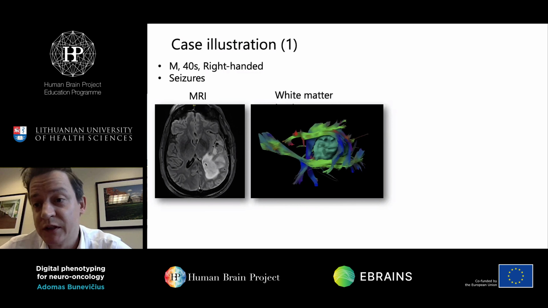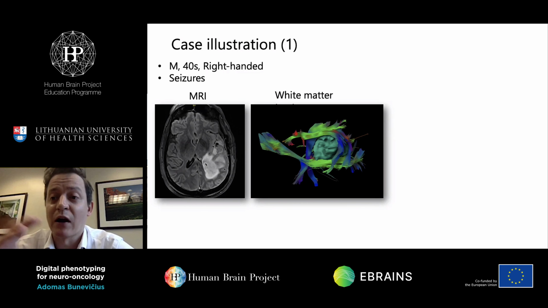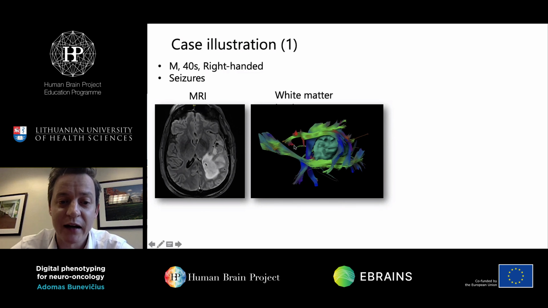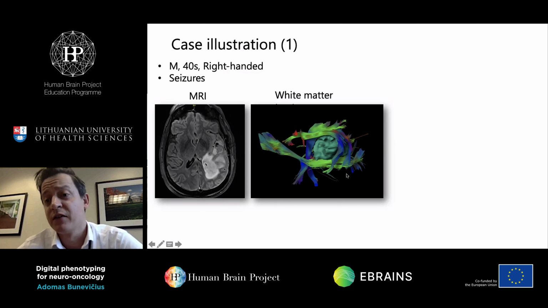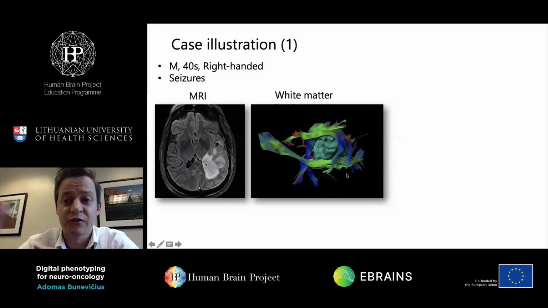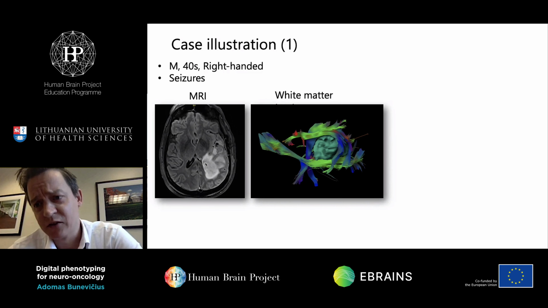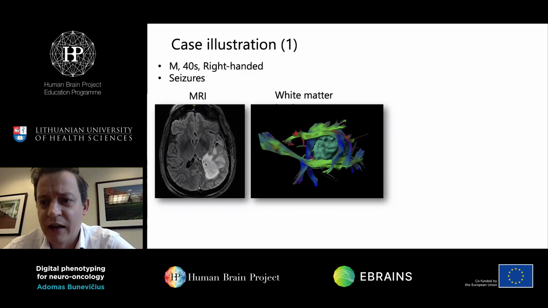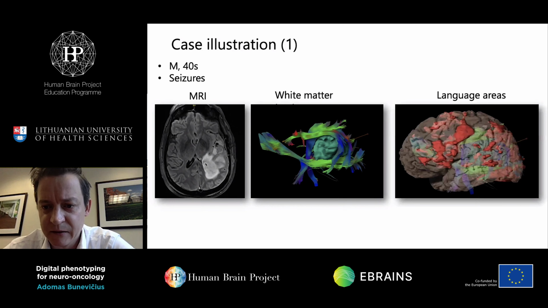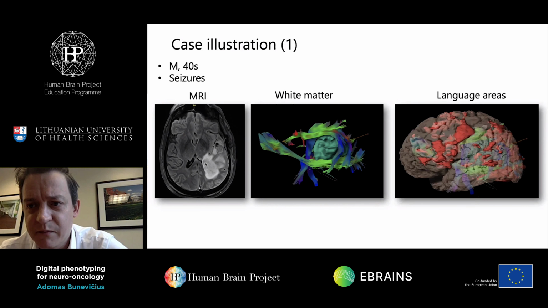So we did a tractography for him, and we saw that important brain tracts surround the tumor from all sides. You can see the corticospinal tract, arcuate fasciculus, and IFOF, that basically surround the tumor, and we had to consider that, because we can take out the tumor, but we would also take out his tracts, and that would cause significant morbidity for the patient. This patient was also multilingual. He spoke 4 languages fluently, so we did his language mapping, and it turned out that his brain is very eloquent.